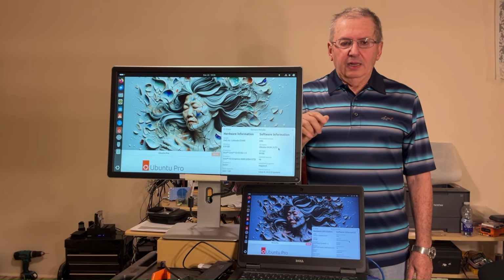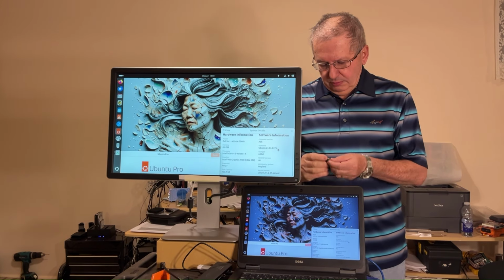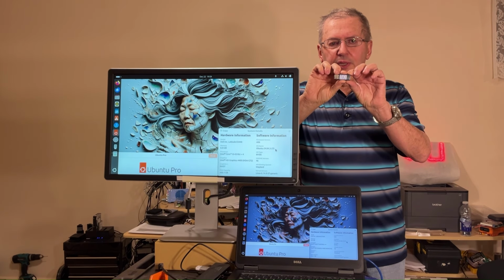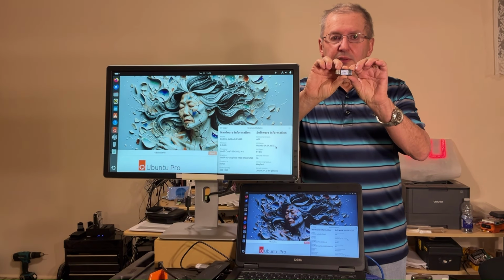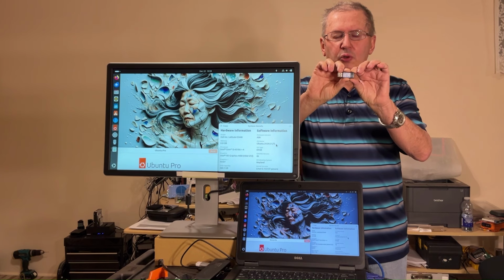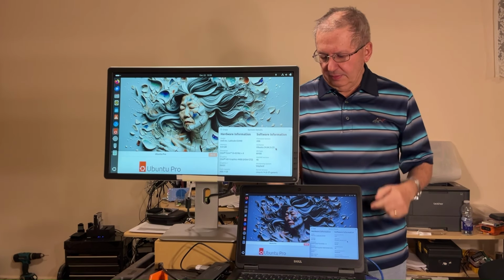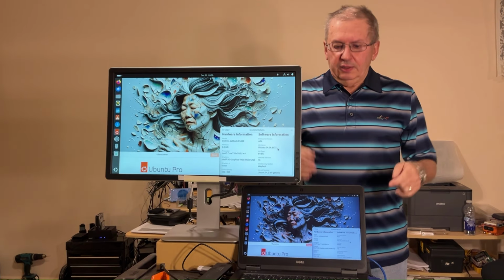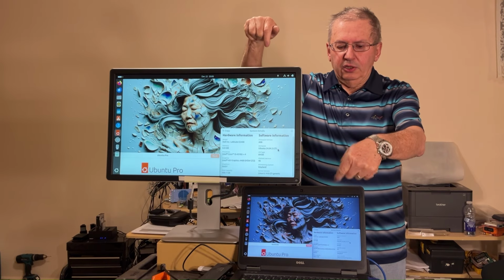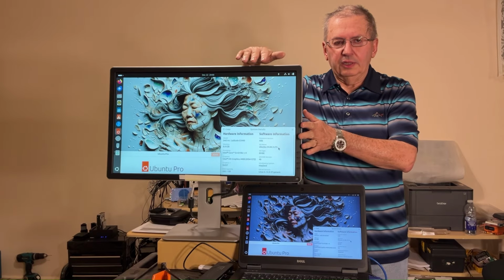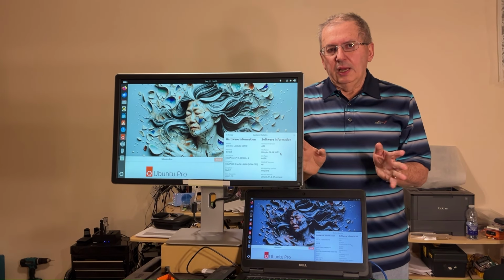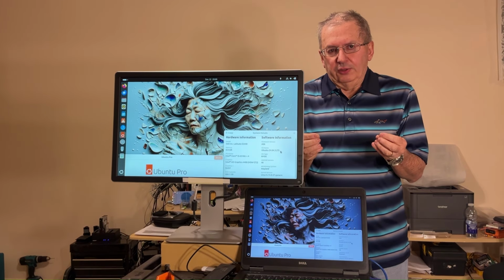In the second leg, we made the booting USB stick to install the new operating system. And in the third leg today, we're going to see exactly as you can see here on the additional screen and on the computer screen, the Ubuntu. How did we get here?